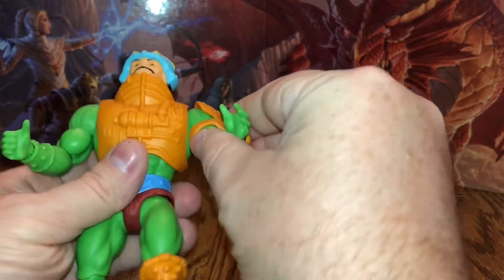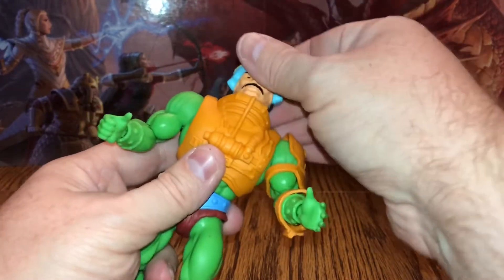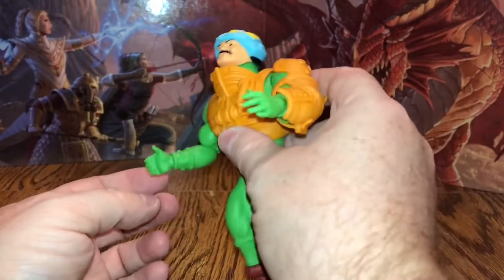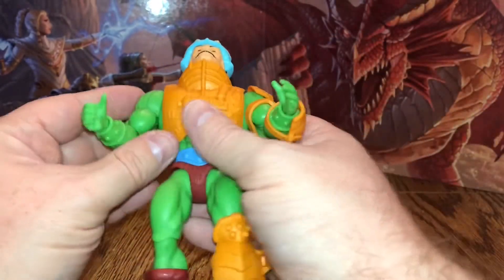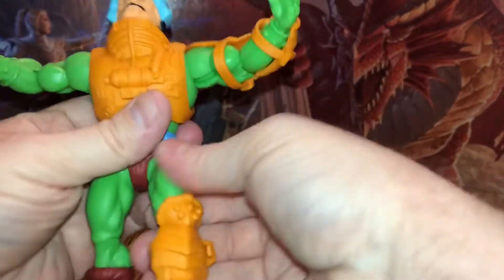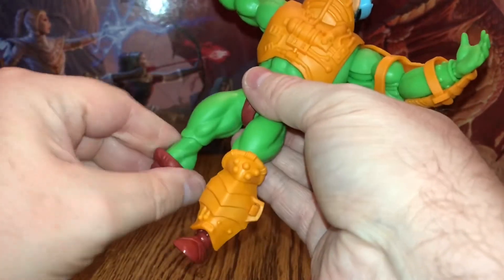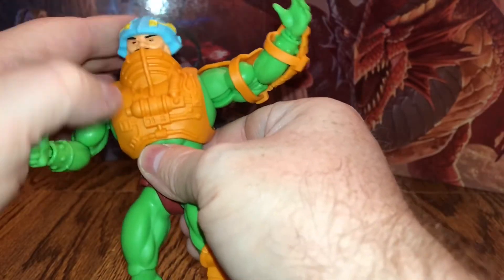Let's go over the articulation, because I am having one issue, and apparently it's a common one: his head is really, really loose on that ball joint. It can look up, down, left, right, and sideways, but it has a bobble problem — that is unfortunate, and I'll need to find a way to get that tightened. His arms go all the way out, there's a bend at the elbow, swivel and bend at the wrist, and a waist swivel. His legs go all the way out, he has knee bends, boot cut swivel, and bends and swivels at the ankles, as well as a swivel at the knee. Not too bad — if it wasn't for the head, I'd say he'd be a near-perfect figure.